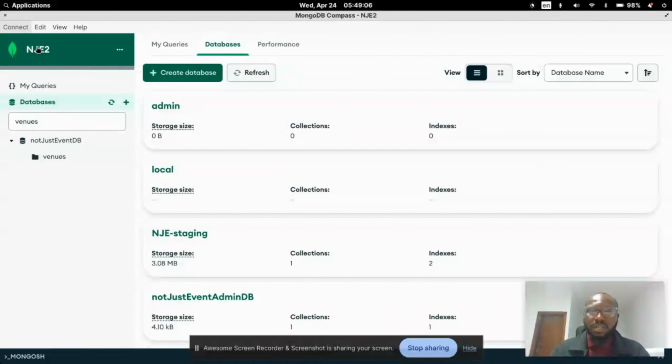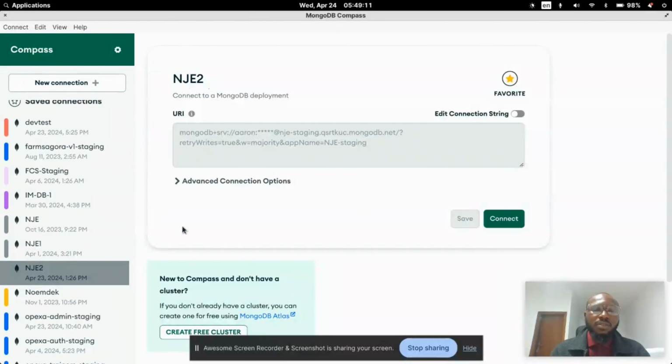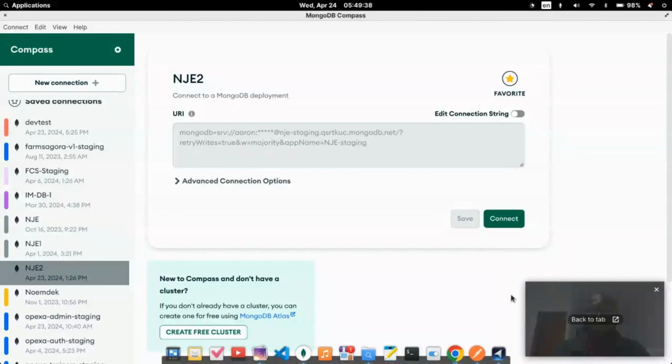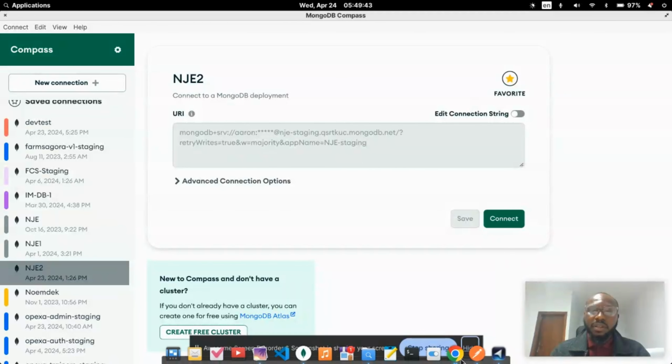Let me disconnect because it is already connected. So you have an interface that looks like this. This gives you access to interact with data in your database on your local machine. Hence, it will require you to log into your Atlas on the internet to interact with the data you have pushed into the database, right? Yes. So I haven't done that. I haven't installed. The next thing is for us to go and create our URI.